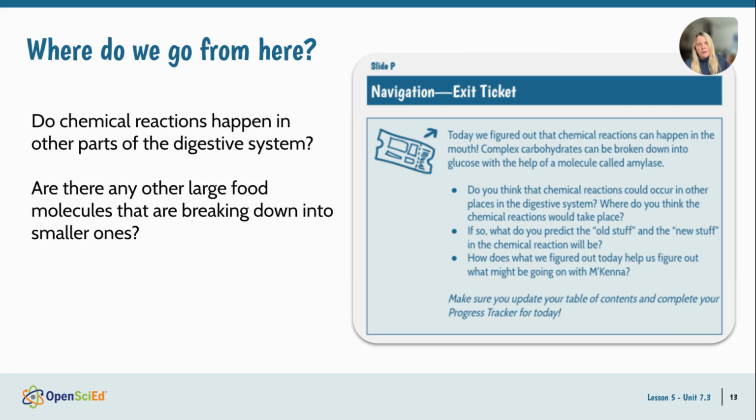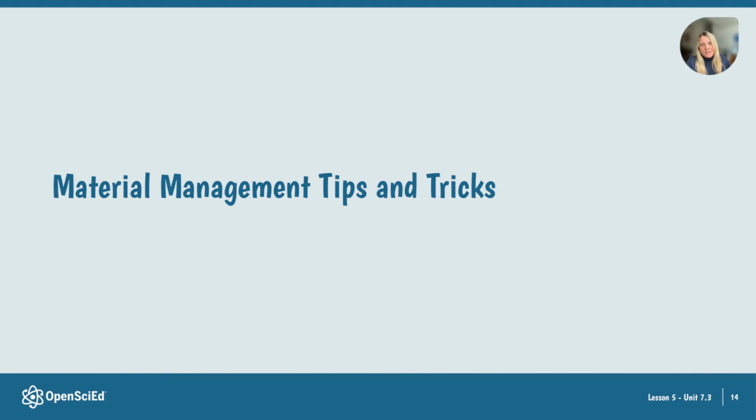So where do we go from here? How are we going to actually navigate to the next lesson? We know the large molecules can't get absorbed, but they seem to still be decreasing and aren't found in waste. At this point, your students are wondering if the large molecules are getting absorbed someplace else in the digestive system, like the large intestine. They may also start to wonder if these large molecules are breaking down by chemical reactions. It's important not to confirm whether it's a chemical reaction at this point, because this will be something they figure out in future lessons. Now let's take a minute and dig into those tips and tricks and the materials management for this lesson.